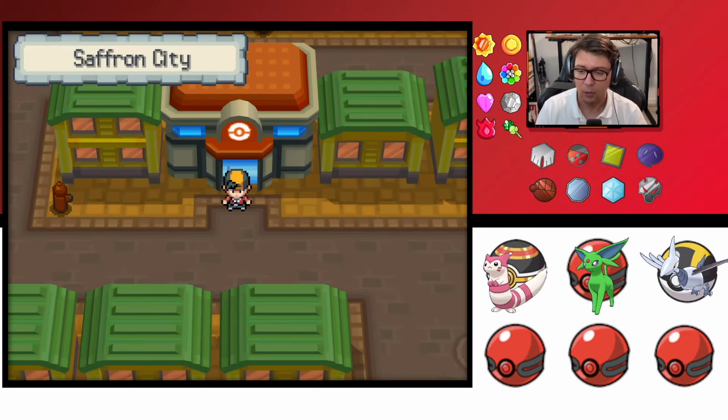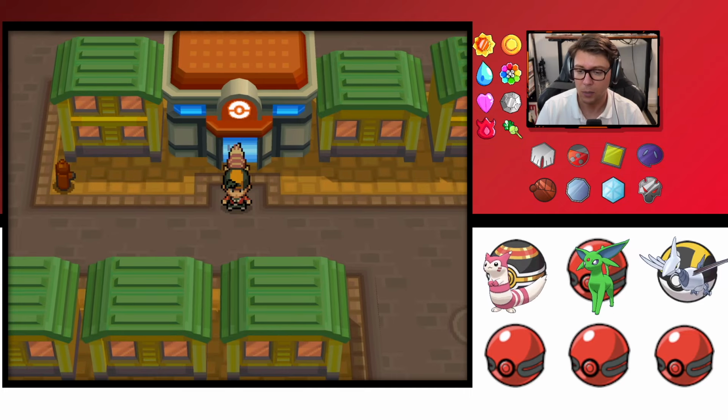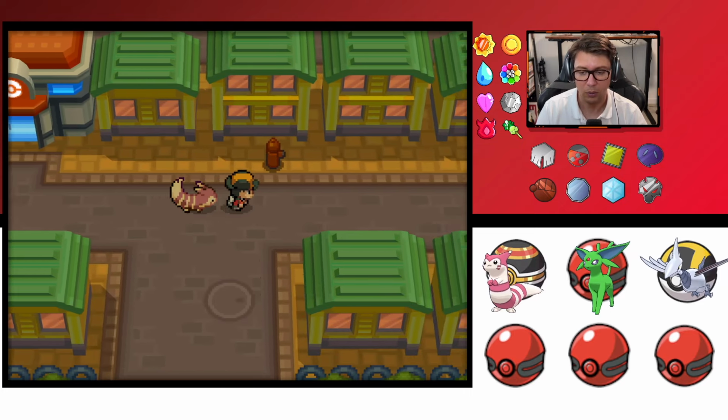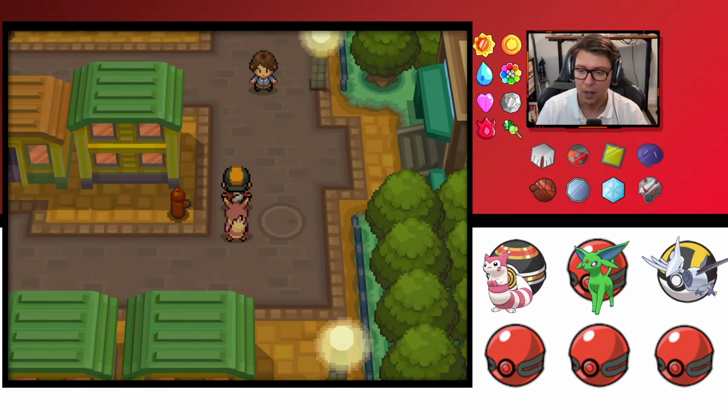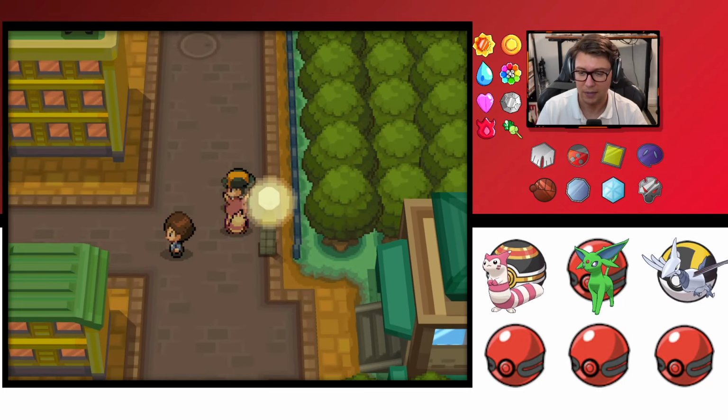Now, the action replay code needed to be entered into your emulator or into your action replay device can be found down in the description box, so be sure to take a look at that. And then to activate the code, you just press Start and Select.